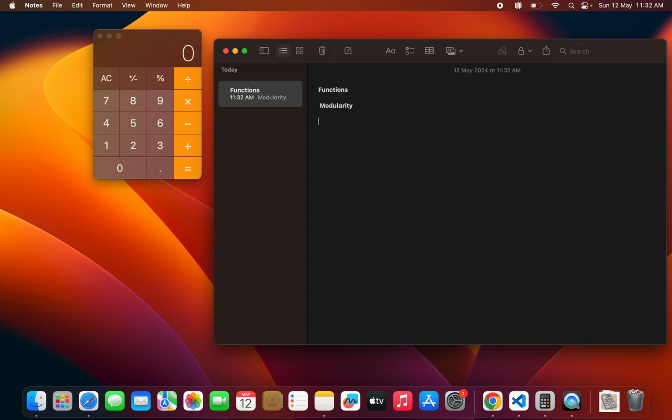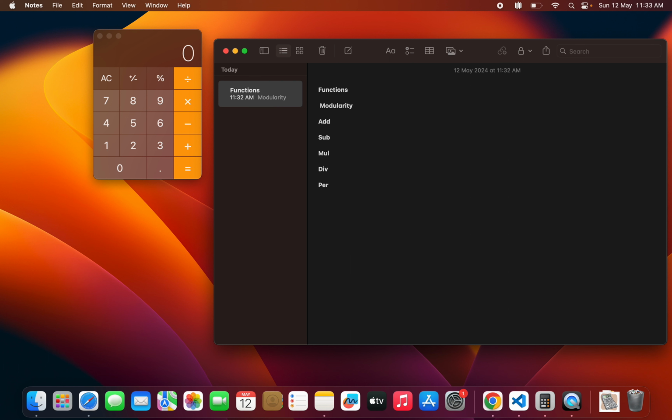He'll write the code for addition, the second person will write the code for subtraction, the third person will write the code for multiplication, the fourth person will write the code for division, and we have percentage also. The fifth person will write the percentage. This is how we can divide the entire task into smaller tasks.